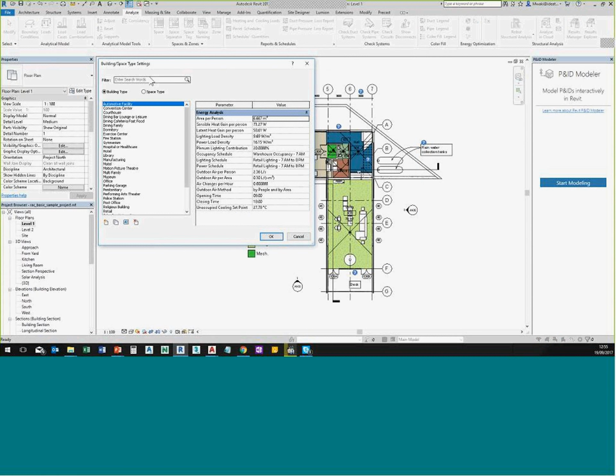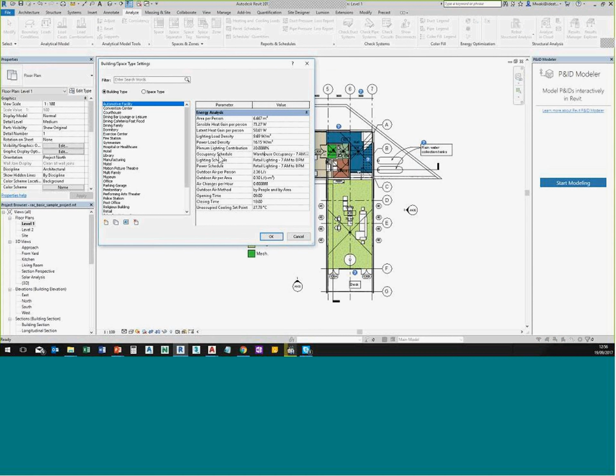Here we are looking at building and space type settings. Some of this information is quite detailed, as you can see, and the idea, again to underscore, is that with building information modeling, the information part of BIM is key. So let me give you a glimpse of some of the information that we get. These are the space building types that we have in here. So for an automotive facility, your standard is according to British standards. Of course, these standards are defined with your template.